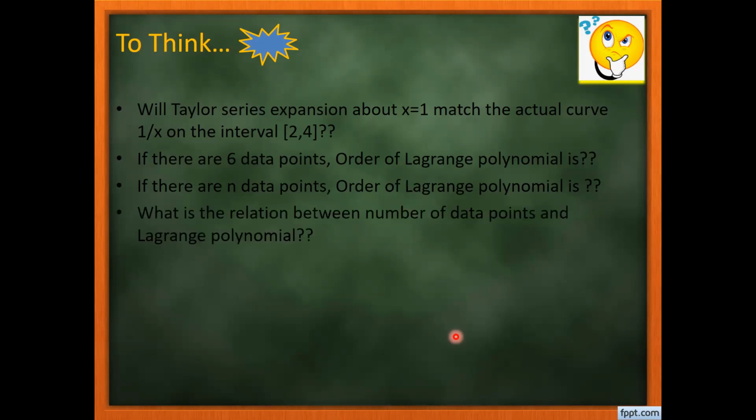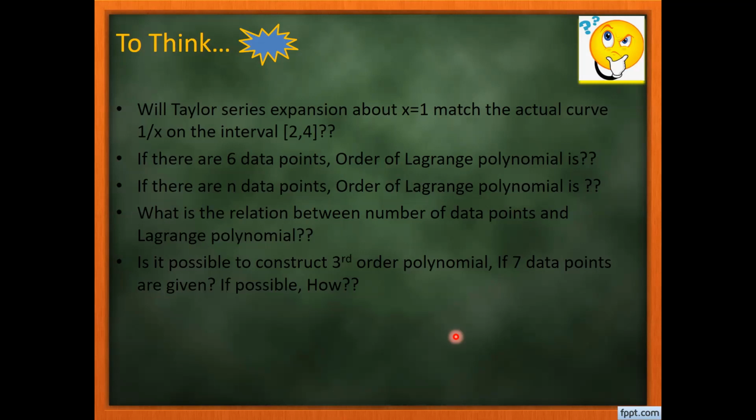Now, what is the relation between the number of data points and Lagrange polynomial? I think the question is the same, just we are asking it another way. Is it possible to construct a third order Lagrange polynomial if 7 data points are given? And if possible, how? Okay, we want to construct a third order polynomial and we have 7 data points.